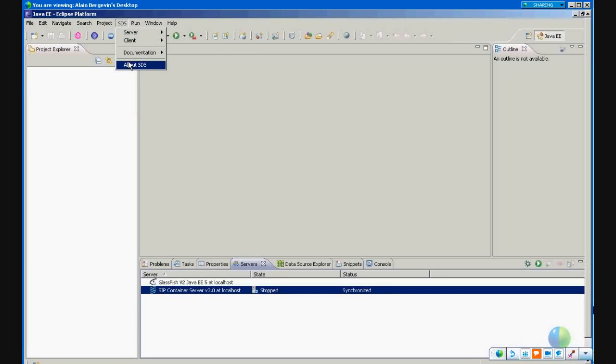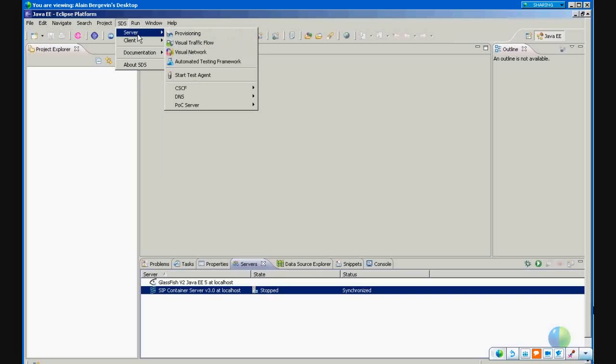I will skip the Eclipse presentation because you guys are familiar with it. So there's no need to present this one. So I will move on to the actual SDS components. So we split the functionalities basically in two. We have the client and we have the server. So on the server part, those options on top are SDS perspectives that are available. So the first one is the provisioning to define the data that is going to be used in the HSS. I will explain that a bit later on.